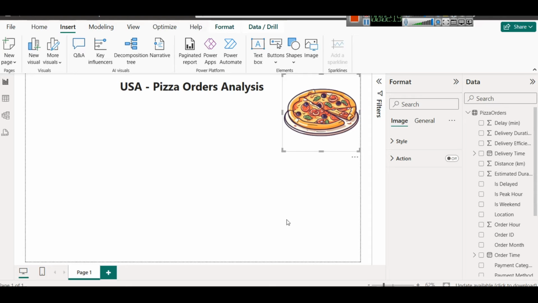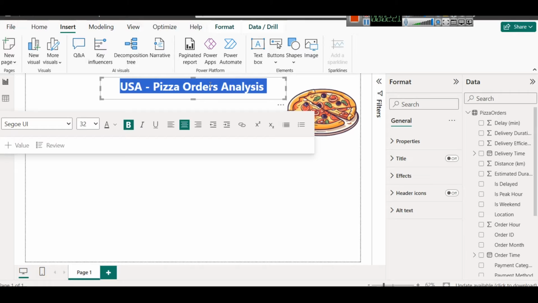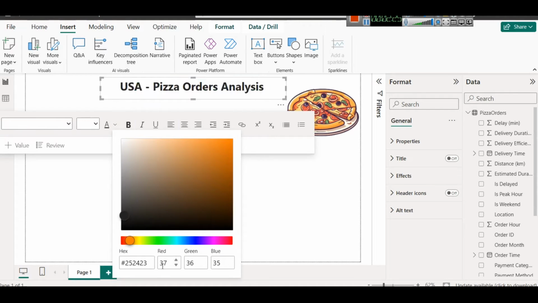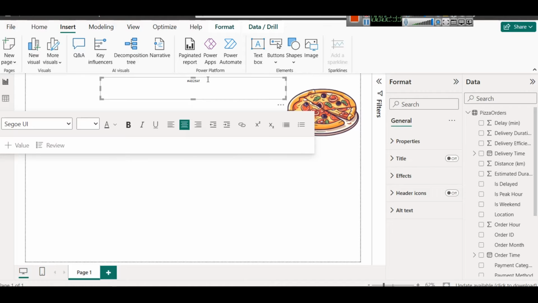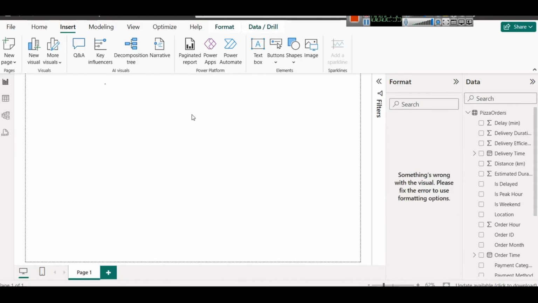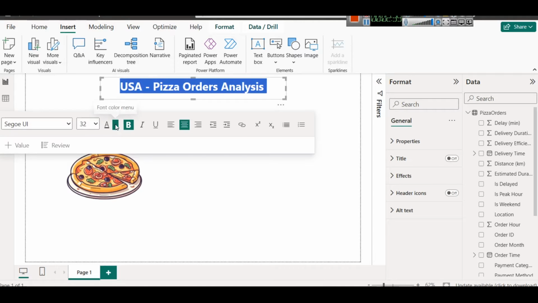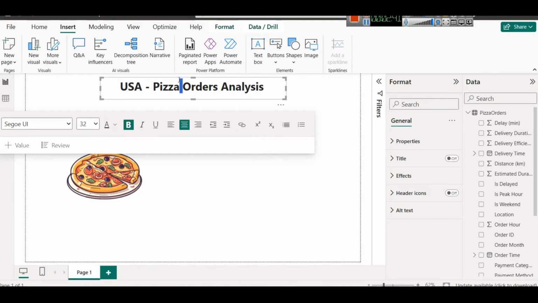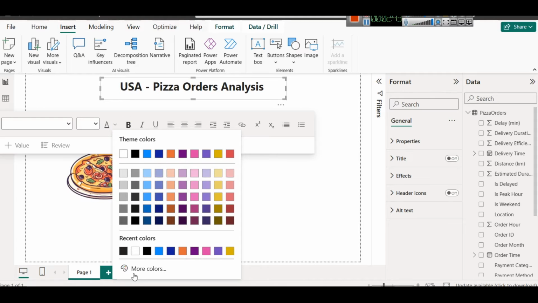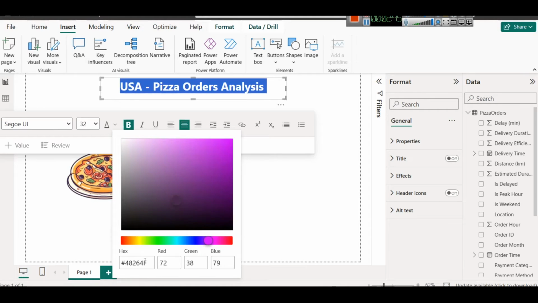So I will select that, and I'll go to or select our text, and here I will click on more color, and here I will paste that. So this will bring me that icon. The thing is somehow the text is altered. So we will select this. Selecting that text should be selected. We'll click on colors and we'll click here, and then we will apply it.